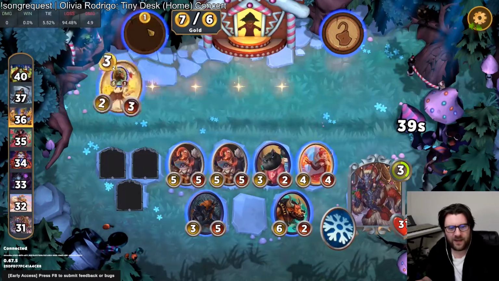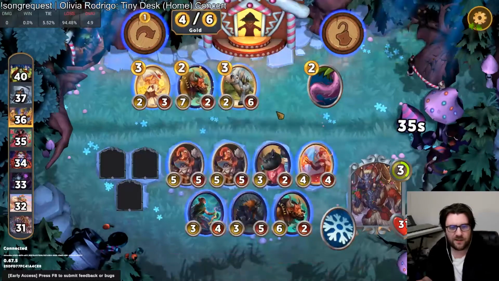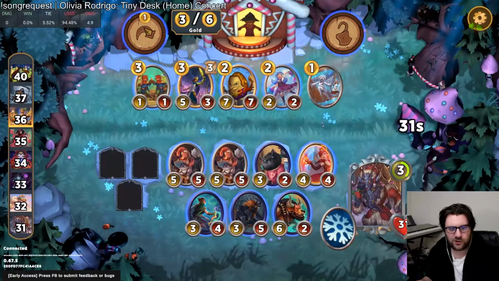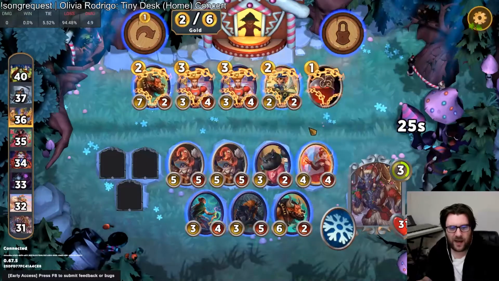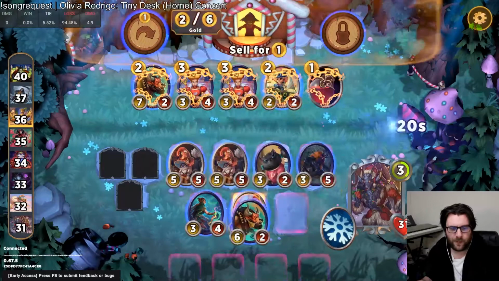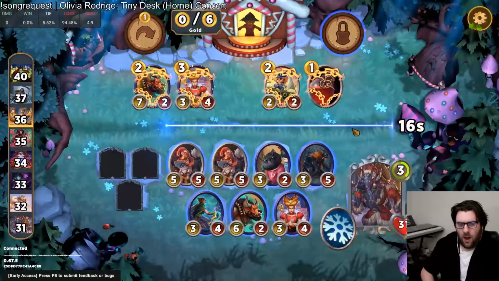I'm going to skip and try to triple some 3s, because Spellweaver is pretty good on this hero. Spellweaver starting with an additional +1/+1 is pretty good stats. Now I think I will lock a Queen of Hearts after purchasing the other one.